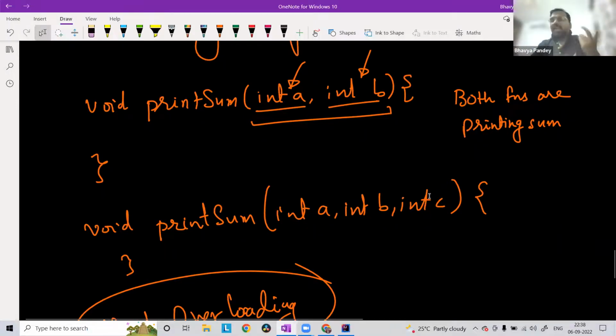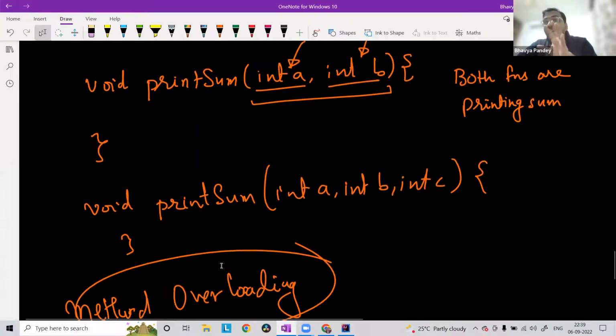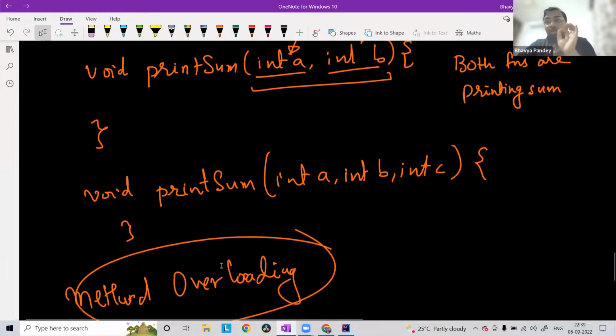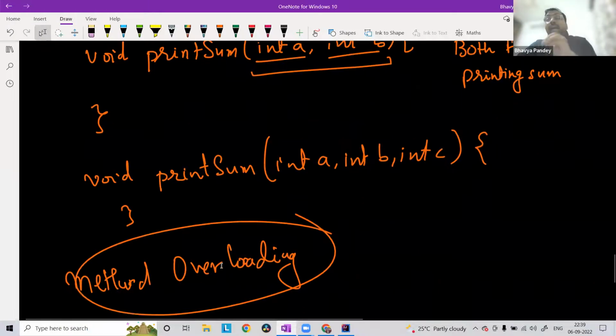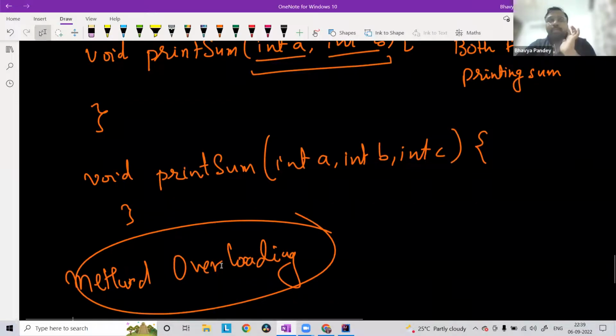If overloading was not allowed, you would have to use some different name here. But that's not really required. Why use a different name when you are doing the exact same job? So overloading provides you with that flexibility. Because at the end, our intention is to make our code as readable as possible and as maintainable as possible. So this kind of a scenario is called overloading.